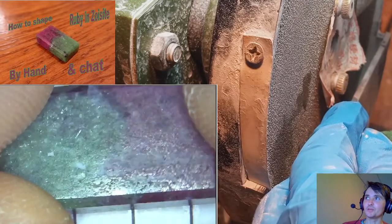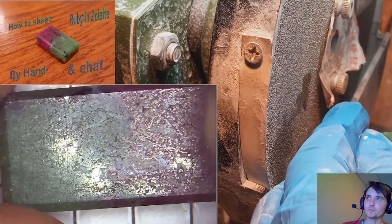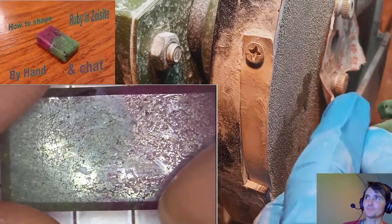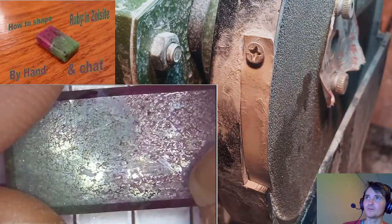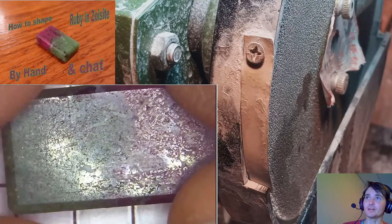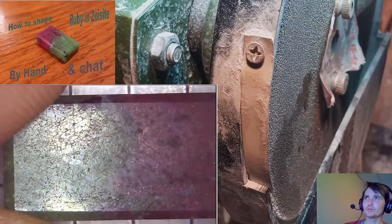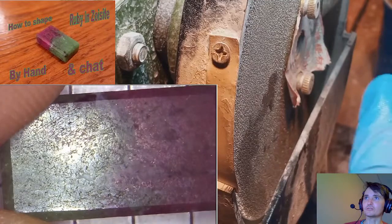Basically, the microscope cam is showing me I need to polish it more. Because, I mean, sure, there's pits. And yeah, sometimes it makes more pits when you polish down. But look at these scratches over here in the zoisite. Those are from the 100 grit, which is the wheel that you see on the grinder right now. Is that it? Are we done with the grinder?